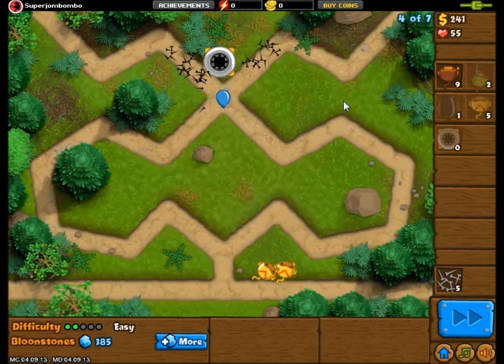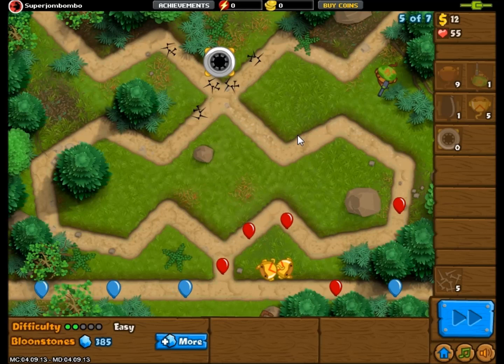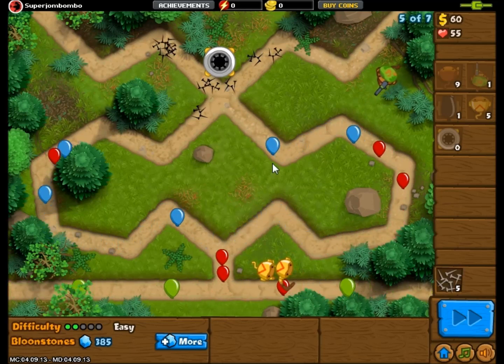Yeah, getting a sniper would definitely help me out for these ones. So let's get this guy up. There's only going to be 5 more monies. And sniper time. Here we go. Put him on the strong and just get the most balloons popped that we possibly can. It's the best thing to do.